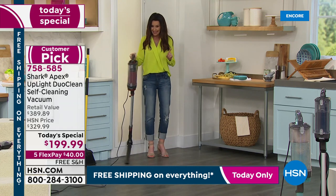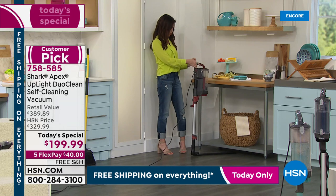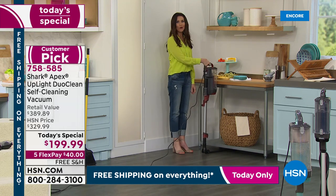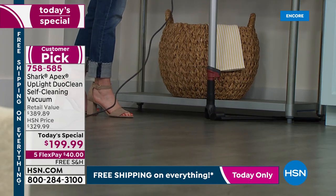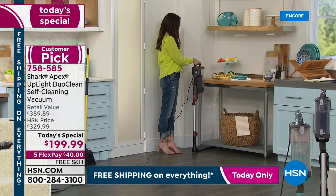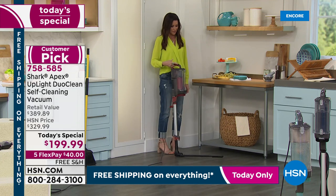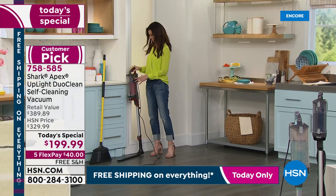But with this new tool, I can just stand up here, and it goes all the way under and it's vacuuming everything. That is gonna be cleaner than it's ever been before. All right, HSN, we need to use these underneath all of these things over here.